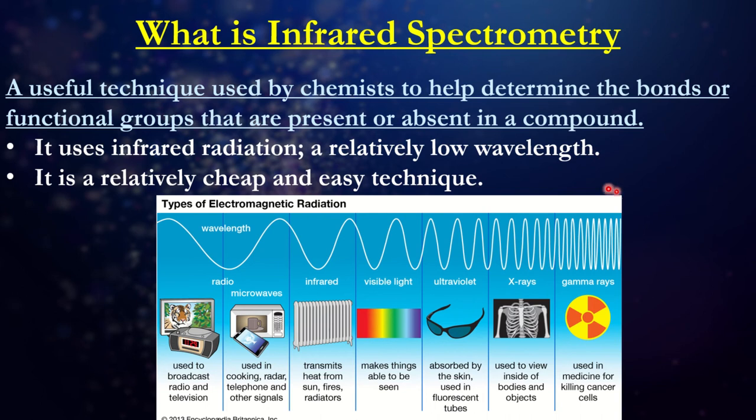The wavelength is relatively long in comparison to what we talked about with light waves, so it's on the longer side. Whatever you sense in terms of heat, anything that makes you warm, that radiation that you feel is actually infrared. So you can almost say it's like the radiation of heat in a way. It's relatively cheap and it's a pretty easy technique to use. So let's have a look.